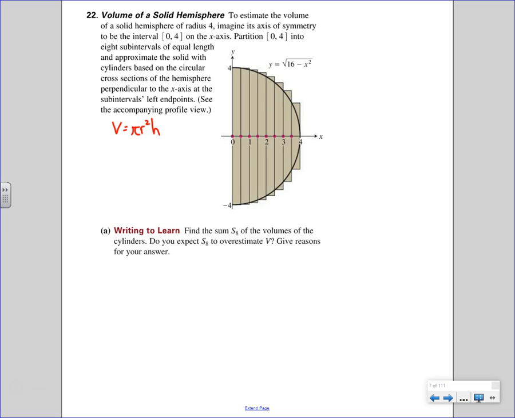Because we have little cylinders, these are little discs, right? We're going to take this little guy off to the side and turn him a little bit. He would be like this with a little depth. If we were to take him out and rotate him, he's a little cylinder, and the little cylinder has a radius, right? And he has a height.